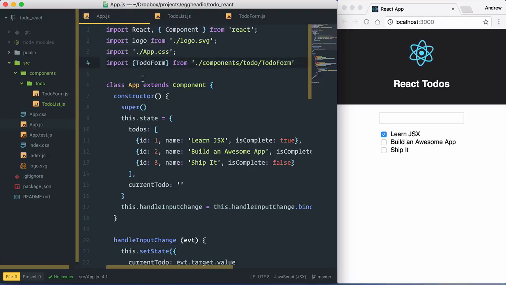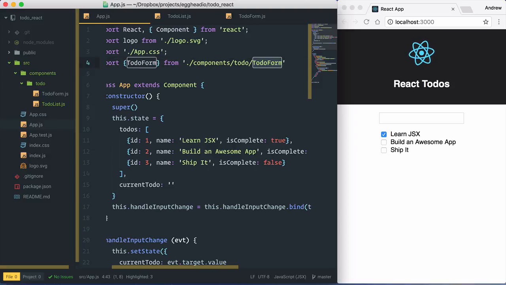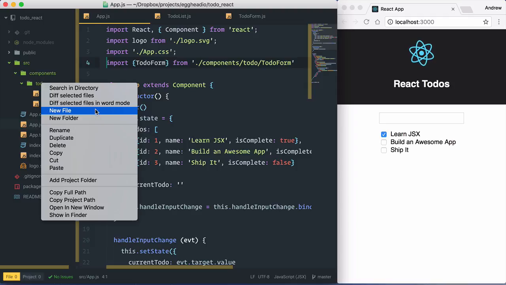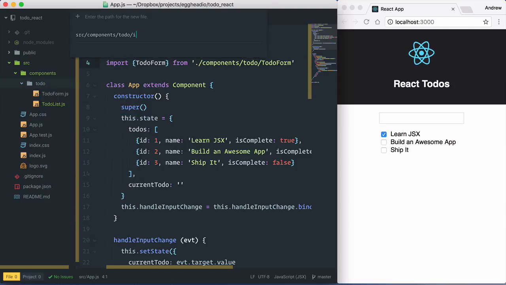And up at the top, we'll see that we're importing this to-do form component by specifying the complete path to that file. Now we could create a second line to import the to-do list component and specify the full path to that. But because we have multiple components related to the same piece of functionality and they live in a single directory, we can clean this up a bit. I'm going to start by going to the component/to-do directory and adding a new file. And I'm going to call that file index.js.